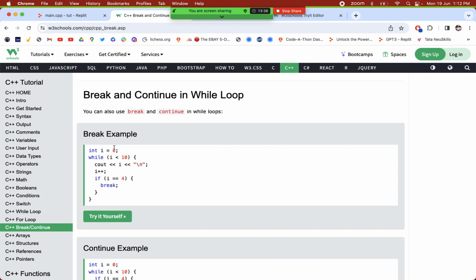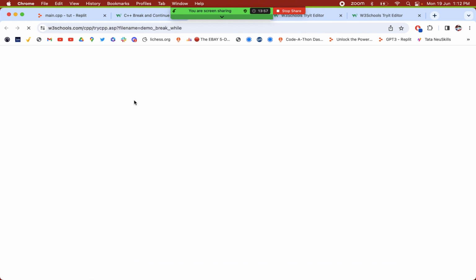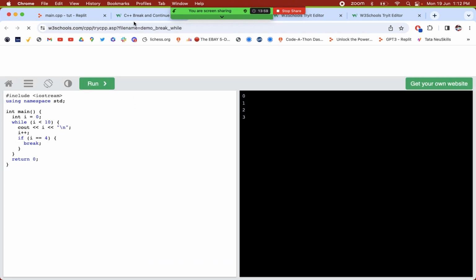Why? Because it will first say 0, right? So 0 is less than 10, so it will print 0. And it will go back, it will then show 1, then 2, then 3, and then when i is 4, 4 is less than 10, it will show the value of 4, it will increment the value, oh no, so it will only show 0, 1, 2, 3. Yeah, I'm so sorry, I got confused.